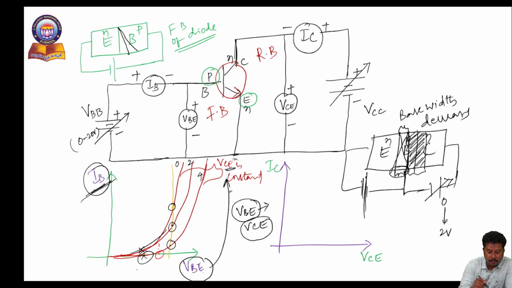Because the cutting voltage, whatever we are achieving after variation of the base width, the slopy nature of the junction in between emitter and base will change. According to that, the cutting voltage will be affected. So from the input characteristics, we concluded we are having three parameters. One is IB, another one is VBE, and another one is VCE.